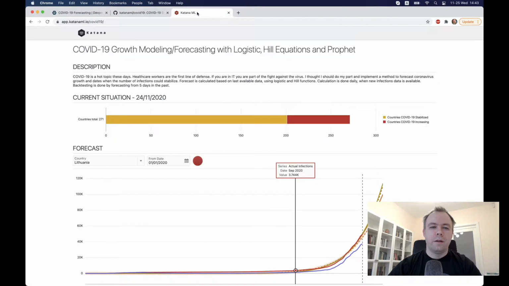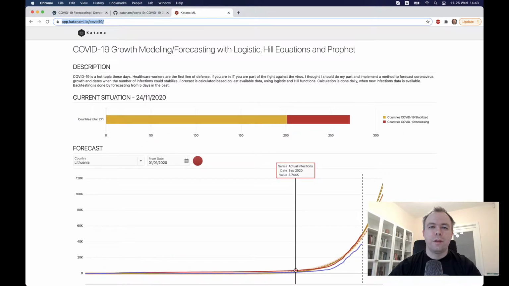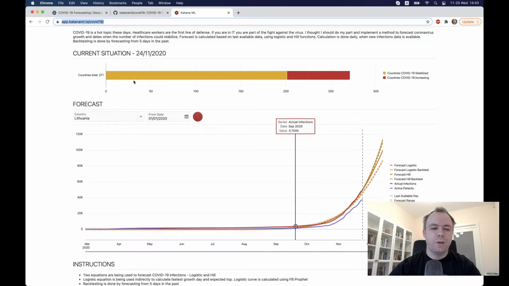Okay, and here's the application. It's hosted on our cloud server and is accessible to everyone. It's a fairly basic application, just a one page UI. But the whole logic happens behind the scenes in the backend, all the calculations. Right, and the structure of this UI is split in two different sections.